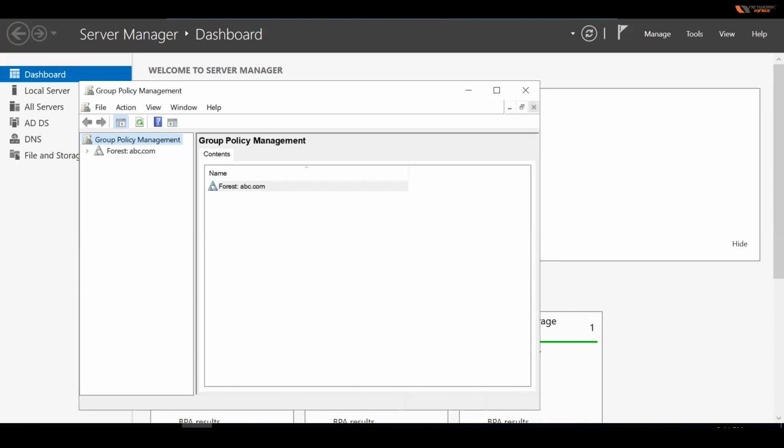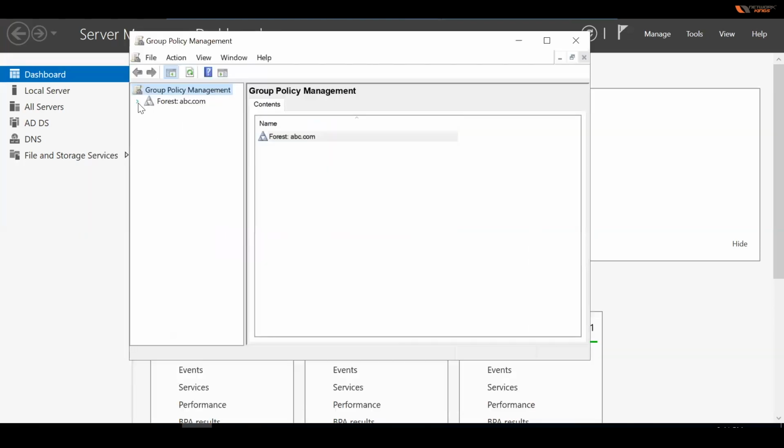Here you can see forest, and then another forest, whatever domains are there, you will be able to see them. And then you can create a group policy inside your abc.com. So what are these forests? Whenever you configure a primary domain controller, that will be called a forest.